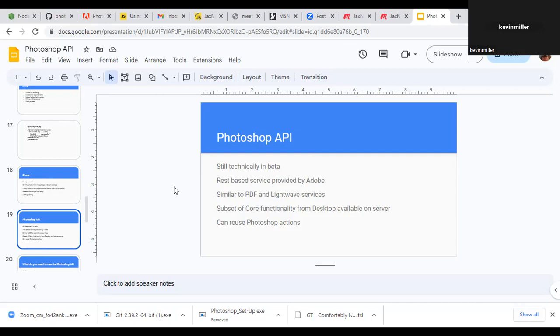So anyways, if you need to be able to work with presets, layers, and specifically different color models, like you need to work with CMYK as opposed to RGB, or you need to use a Lab model and stuff like that, all this stuff is made available with the Photoshop API.